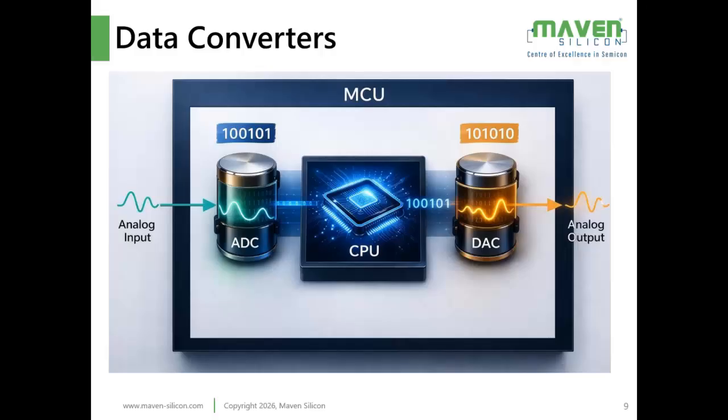Similarly, suppose this embedded system wants an output that is an analog output. Let's say you want a sound output. When you want a sound output, that is analog in nature, but the data that is provided by the core is digital in nature, right? So how is it converted to equivalent analog data? By using a DAC, that is a digital to analog converter, right? So these are the typical understanding of the data converters.